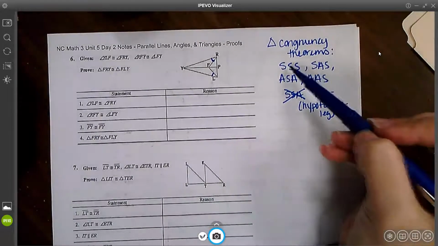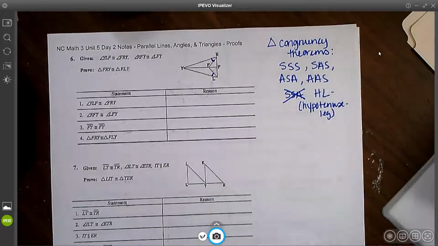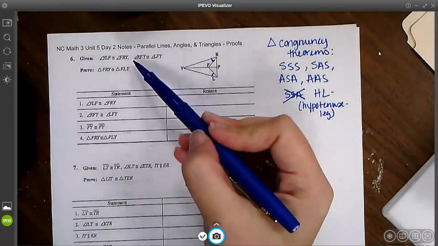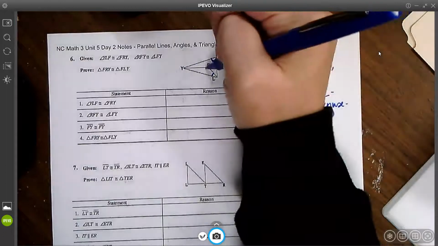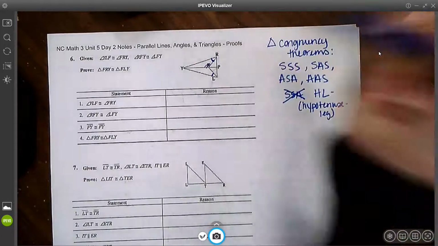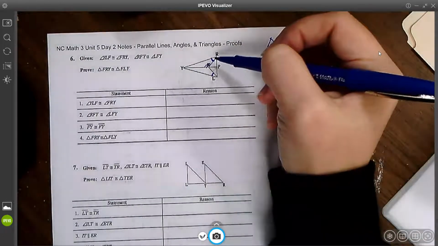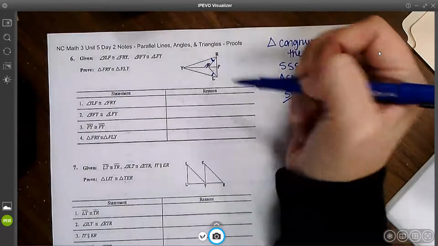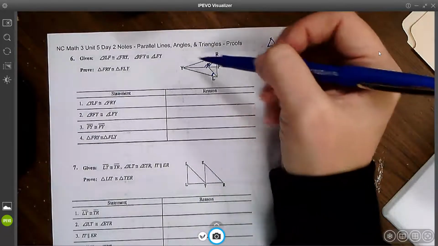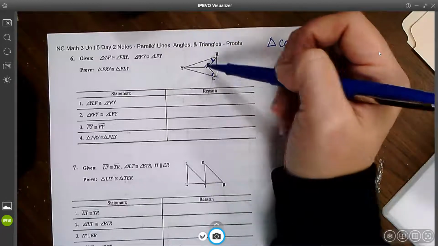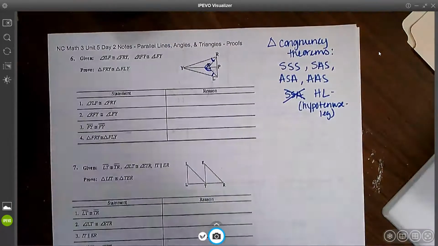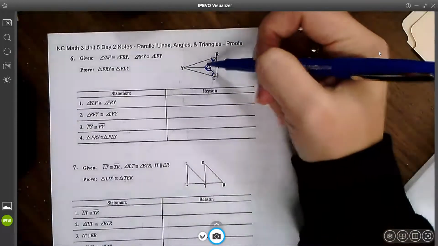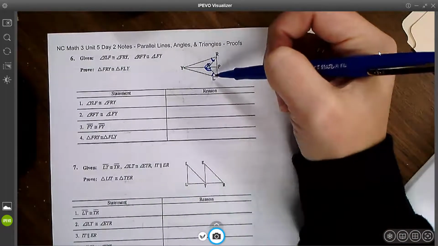That helps you to see these things so you know when you're done proving. It also says the angle RFY. So RFY is this angle. The same amount of hash marks means they're congruent. This one has 1 hash mark. This one has 2, so the next one that it says congruent to is going to also have 2. LFY is this guy, so it's going to have 2 as well. So that means that these 2 angles are congruent to one another.